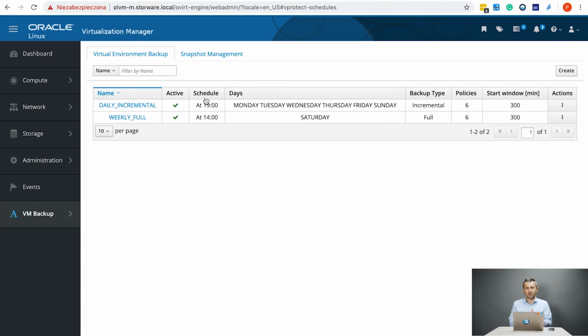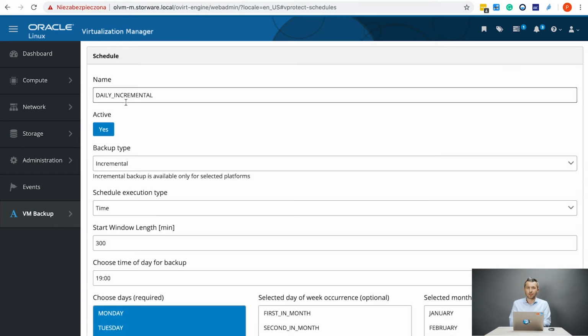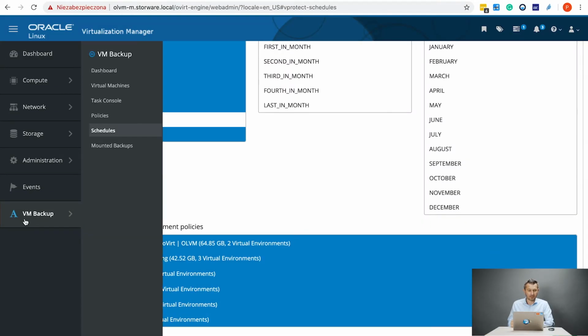So coming back to the schedules, schedules always mean when I should invoke the backup. So each day, or we can create and select the occurrence or even months. But in 90% of the operations, we should just click which day, what type of backup it should do, and what type of policy is assigned to this specific schedule.